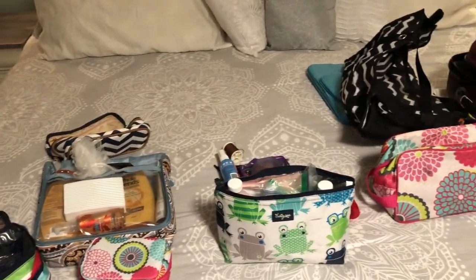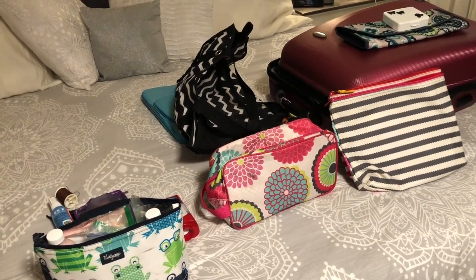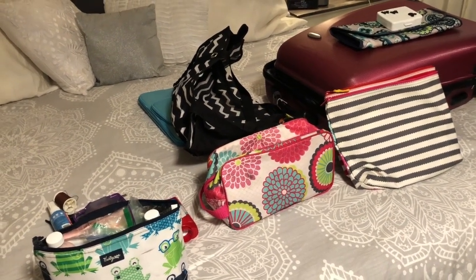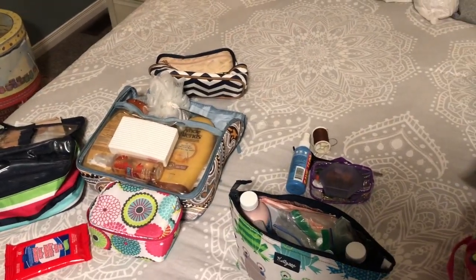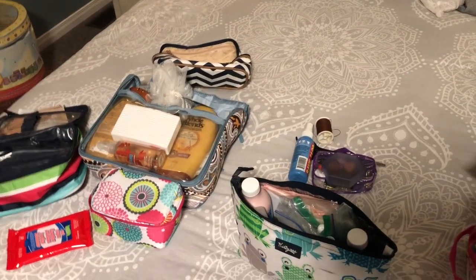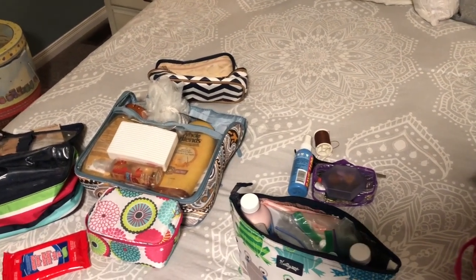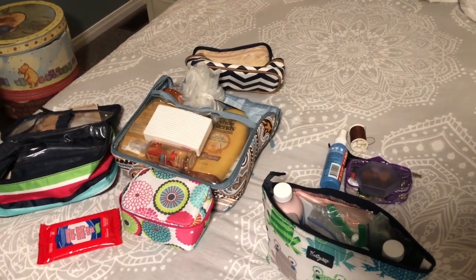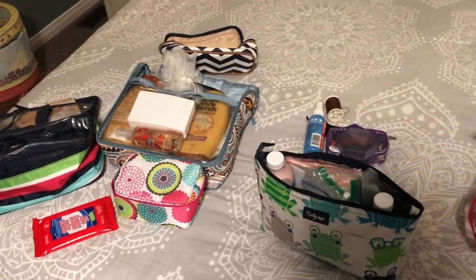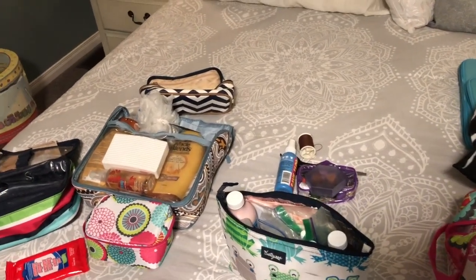If I remember anything else, I did have a list that I followed, but I might have forgotten things on the list. But I also forgot to mention that my kids are old enough and they pack their own toiletries. They're responsible to pack up their own stuff that they want to take. They each get a bag that I had purchased them, and they can fill it with whatever toiletries that they need, and then they're also responsible for making sure that they have all of their required stuff for tournaments and for competitions.